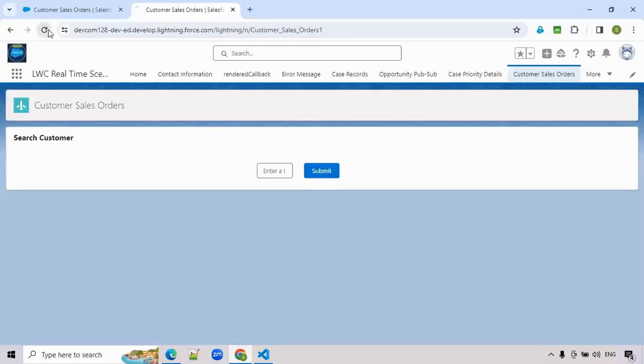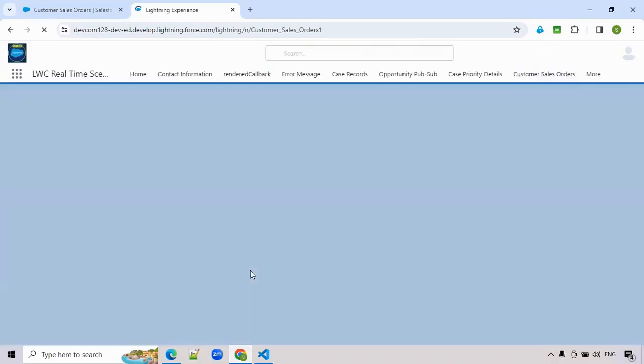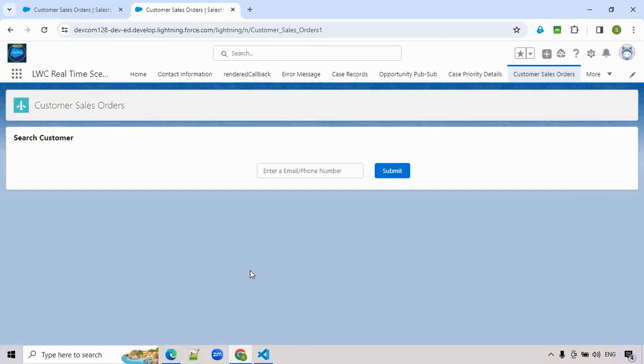Let's refresh the page. See here, we have the enter an email or phone number and submit, both aligned in the center. The length has also increased.